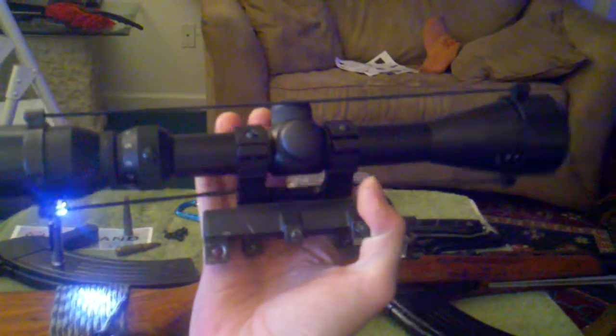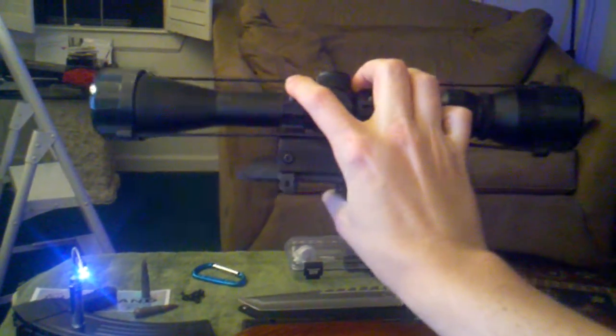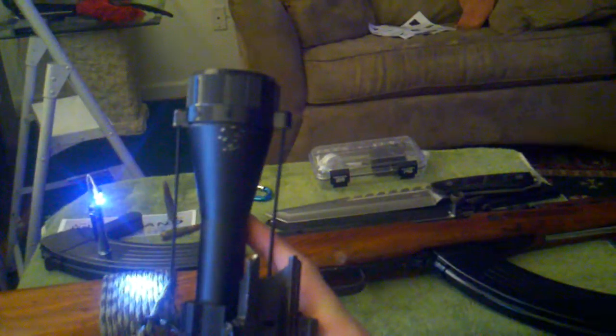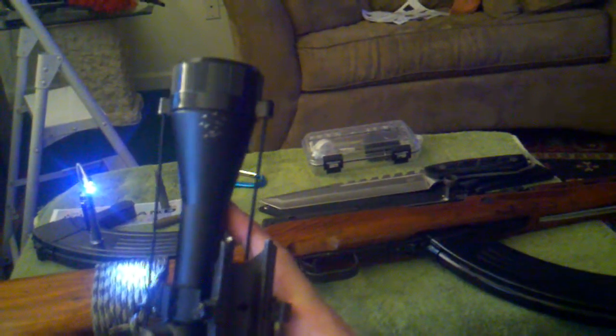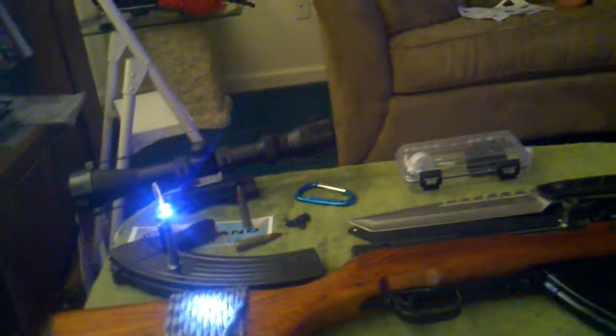I need to trade somebody this right here — this is a brand new Bushnell 4x9-39 scope, barely used at all. It was perfectly sighted in on this thing, but I need a mini scope, something that only comes out to there. You can see right there where the spent cases were smacking it and put a couple of blemishes on it. So definitely you don't want a long scope for an SKS — you want one of those mini scopes. I was also looking at a little mini aim point, but I want some actual optics, some scope.